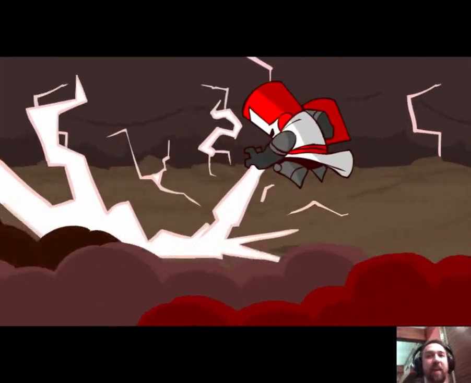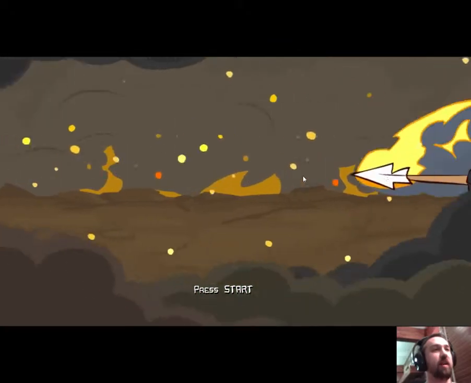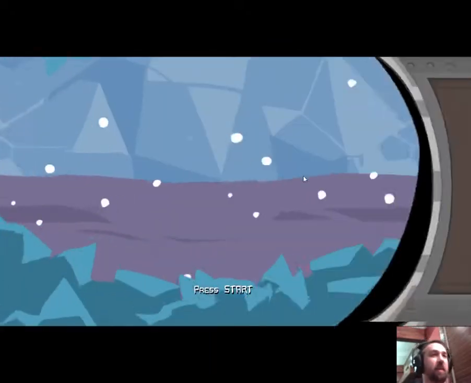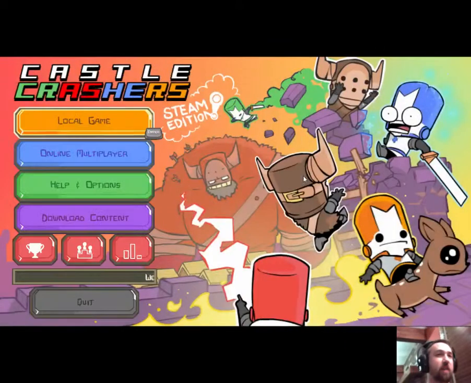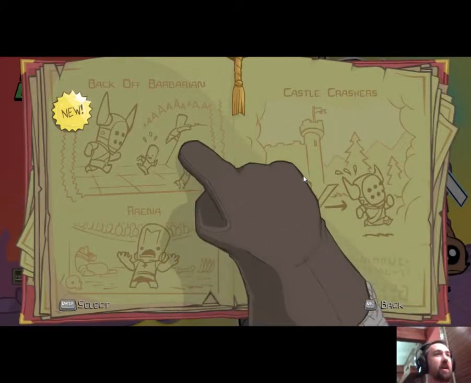I saw that Castle Crashers did an update and had a new addition to the game, a multiplayer or single-player game called Barbarian. And it was really confusing at first, and I tried to find some videos that explained how to play it, and I really couldn't find any, so I thought I would make my own here and hopefully help you guys out.